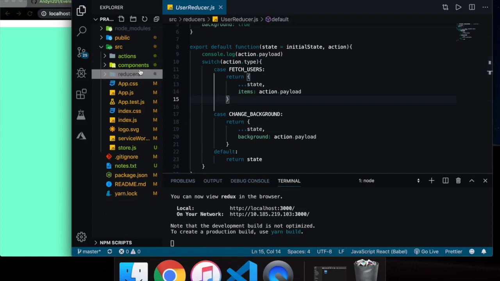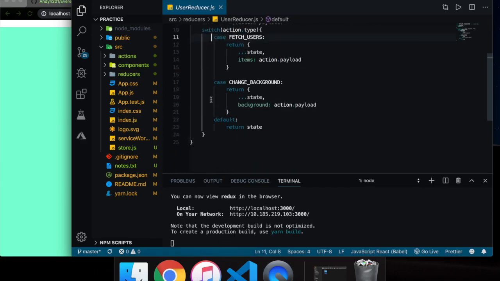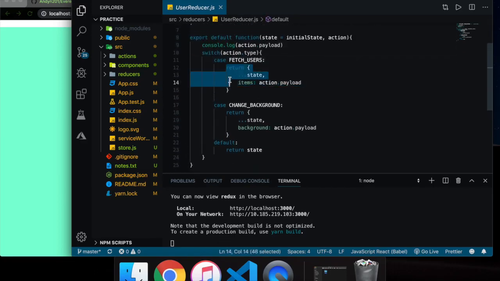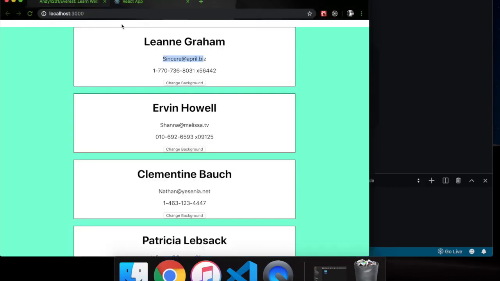You just use the actions, you set the initial state with the reducer, and then you use the switch statement with the actions to determine what the state is. And then you can, it's like a huge thing. Yeah, so that's what you do. And that's how we got our data.